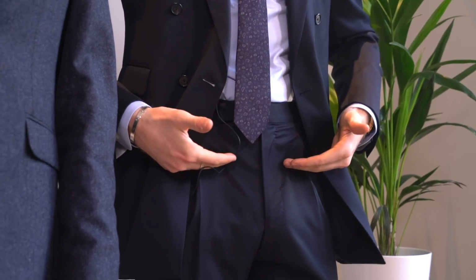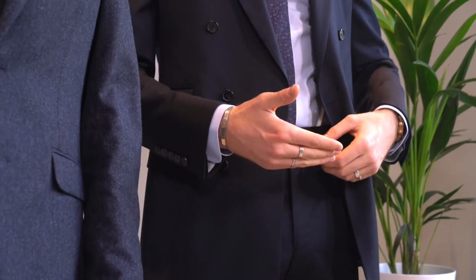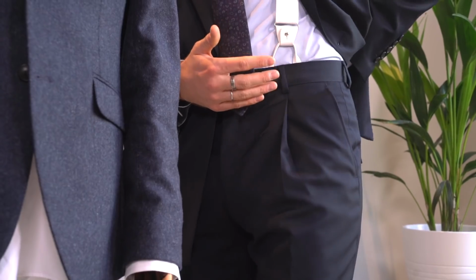It's really important to wear your trousers where they're supposed to be worn. Different suit trousers will come up slightly differently, but typically you want to wear them on your waist. I see too many men wearing their trousers very low, which actually means your shirt hangs out and it's unattractive, and also it gives you no bum. If you want a good bum, wear them where they're supposed to be and you get a nice rump. I've got a tiny bum, but look, looks all right in these.